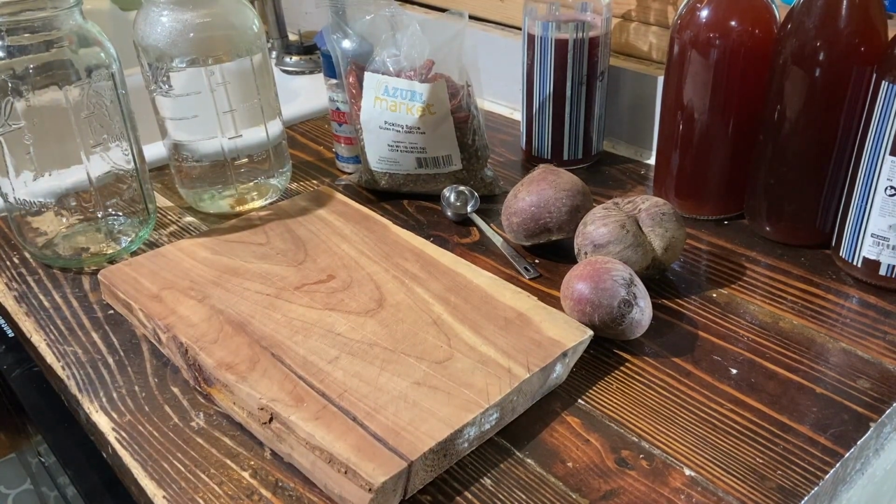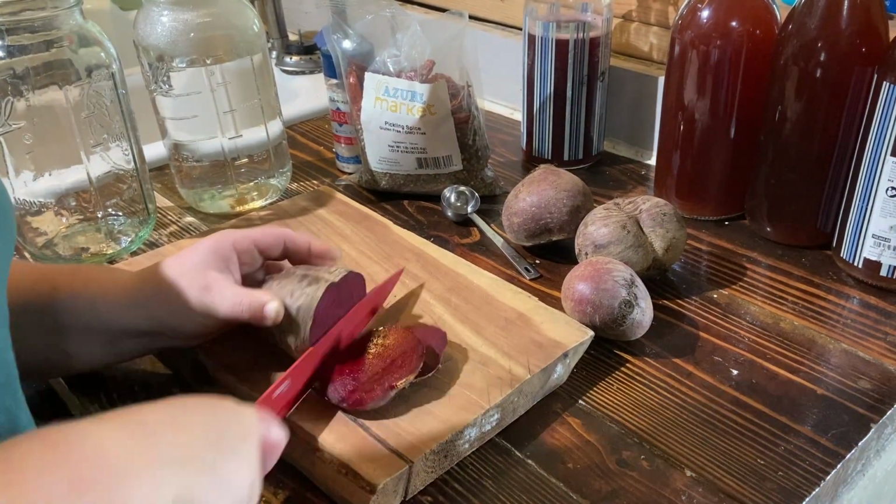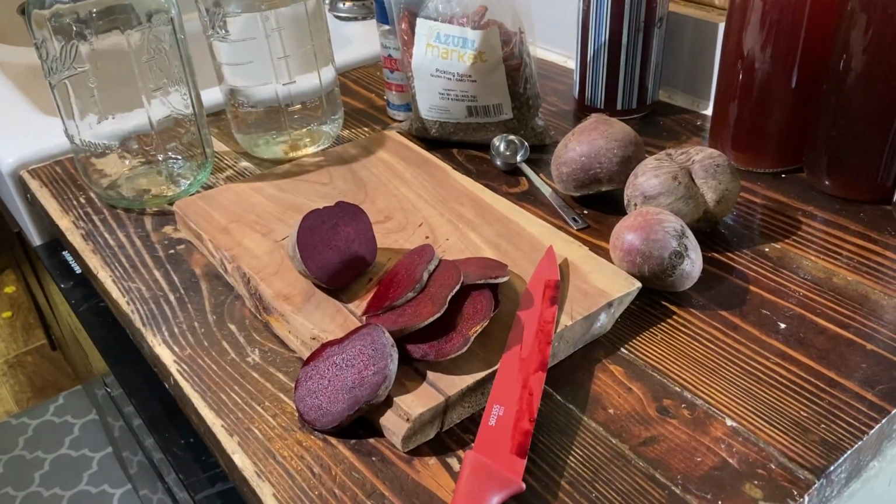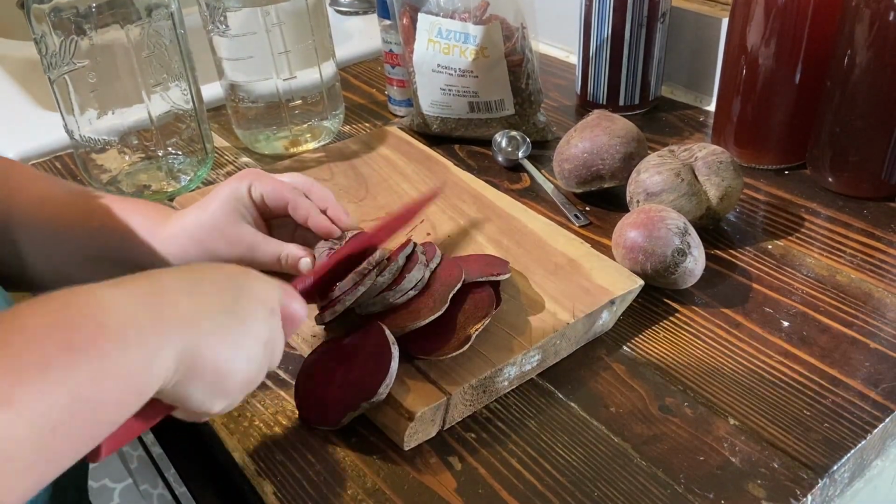First, you're going to start by cutting your beets either into slices or into cubes. I'm going to do it in slices, and you're going to want to leave the peels on.